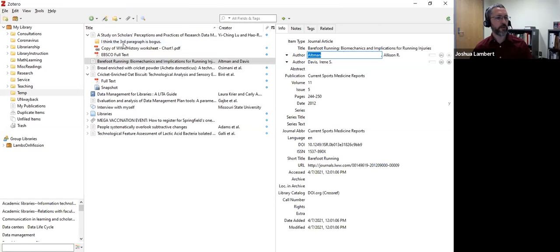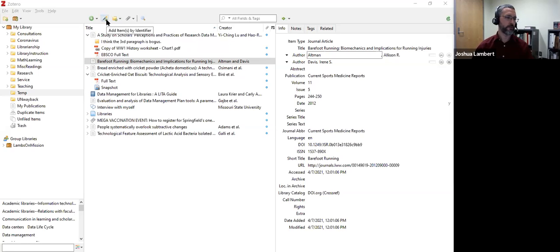And Zotero will try to go out and just harvest the information from somewhere. And in fact, it will try to get the PDF to download it too, if possible. Looks like it wasn't possible in this case, but we do have all of the metadata right here. So all I did was paste in a digital object identifier. Let me get a list of digital object identifiers.